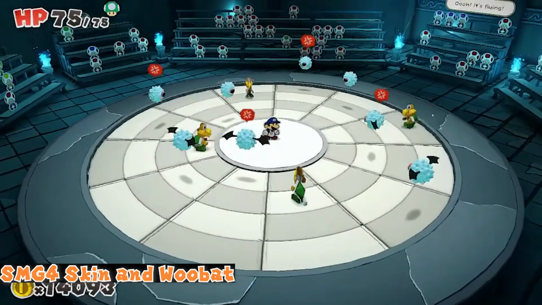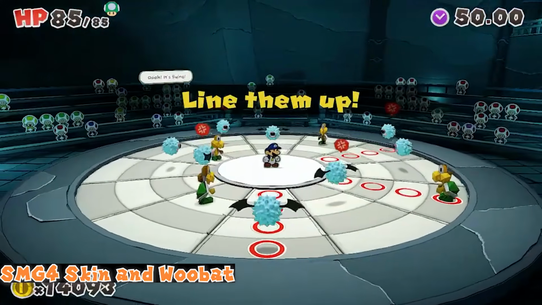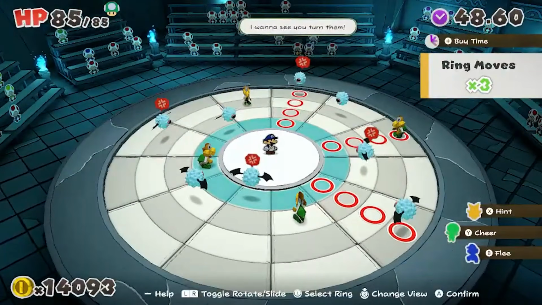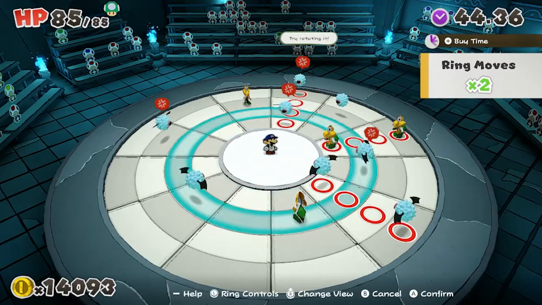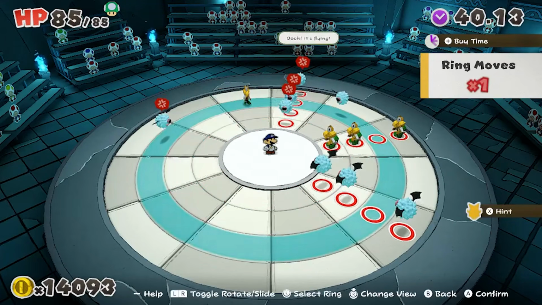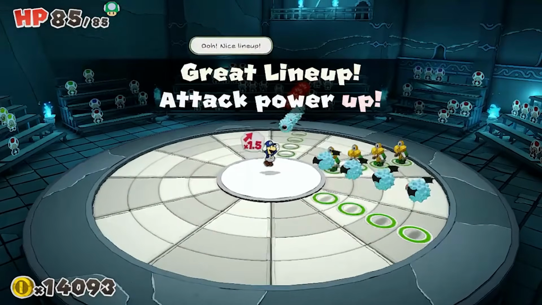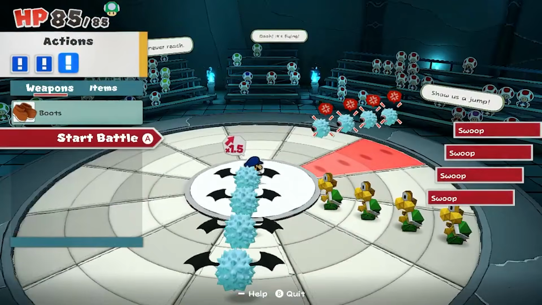Now what about character models? This is a mod for the Swoopers, which changes them to be Woobat from Pokemon. Because all of the enemies in this game are 3D models, it does take some knowledge of editing 3D models in something like Blender to create something different, but the result pays off pretty well, I would say. This is a really cool project that they've done.